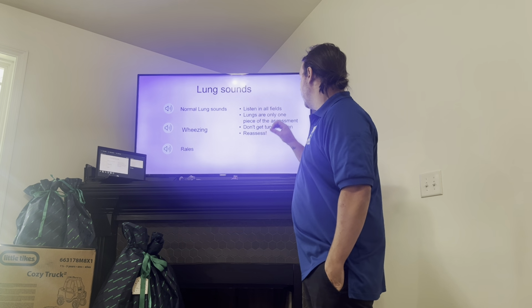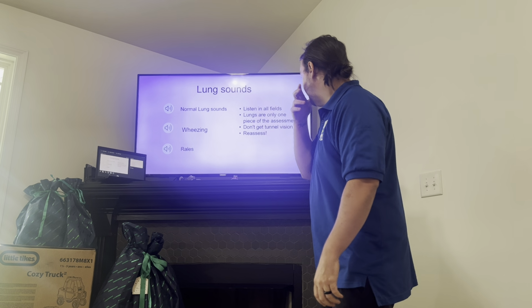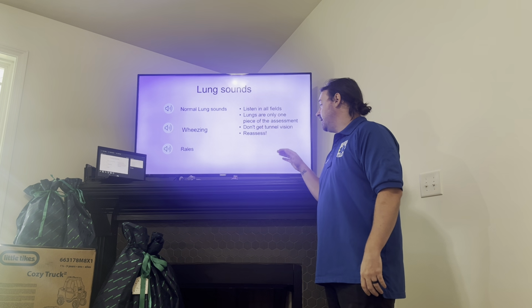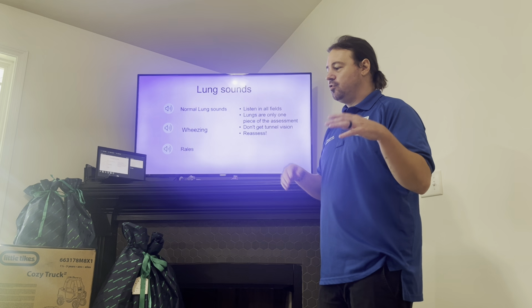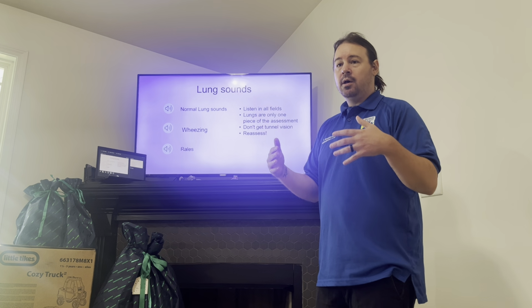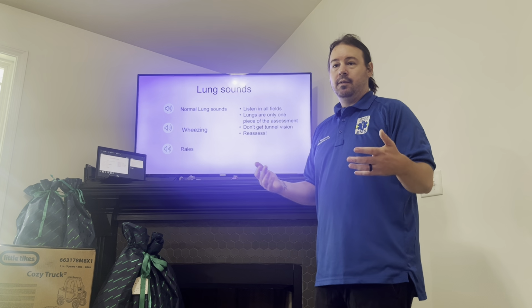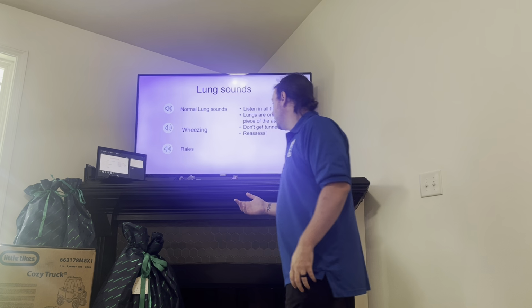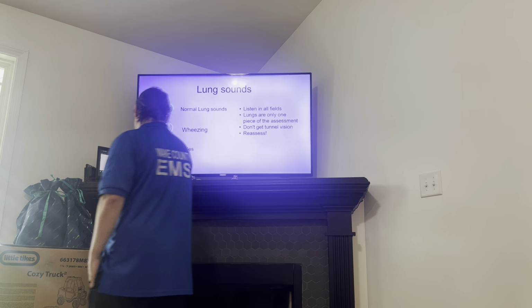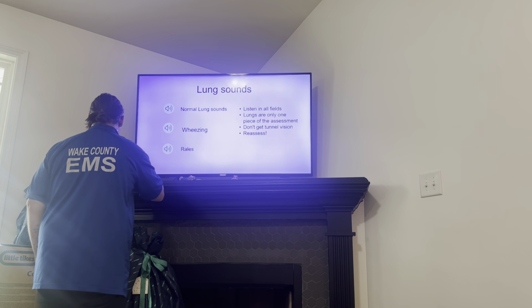And so it's important to assess the entirety of the lungs and not just one specific area, and not to get tunnel vision. If we hear wheezing, rales, or rhonchi, don't just immediately assume one thing. We may have a patient that has wheezing that also has rales, or that you notice the rales and then you notice that they've got some wheezing in the upper lobes as well, right? So let's take a quick listen here. And this is some normal lung sounds.